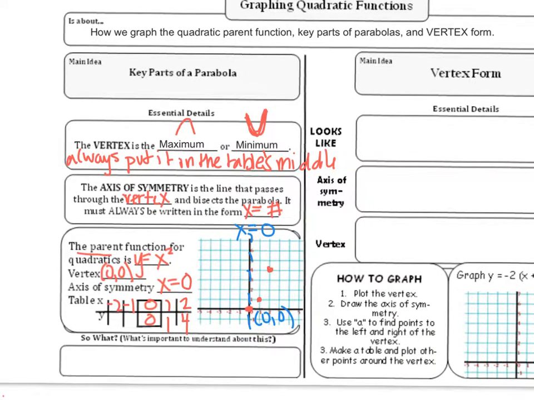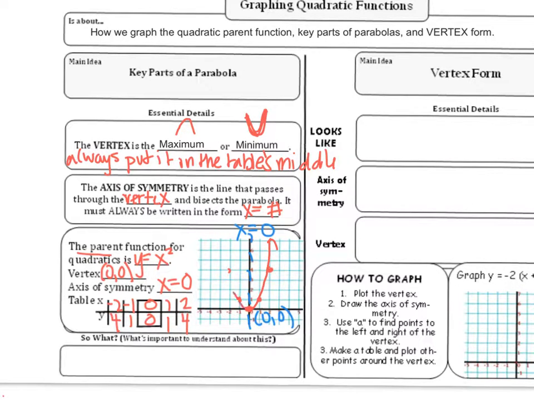And now remember, our axis of symmetry is the middle of our graph. These points, that's 1 away here. So 1 in the other direction is going to be here. So we're going to go negative 1, 1. And 2, this is 2 away, so 2 in the other direction is going to be here. Negative 2, 2. Or negative 2, 4, I mean. So I'm going to have negative 1, 1, and negative 2, 4. Put that on my table. And then again, notice your table, this is the vertex, the middle, and it repeats around the middle. This happens when your x values are equal distances from the middle. You find this repeating. So now we'll draw our parabola in here.